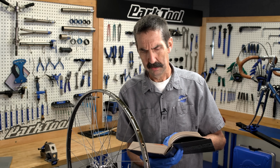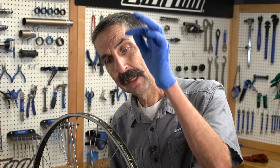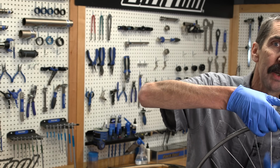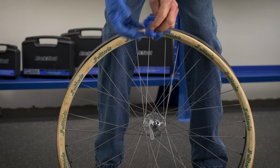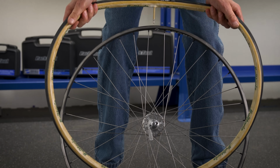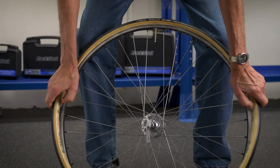A good section here. There we are. Tacky, not coming way up with the strings. I think we're good. Remove it from the touring stand. Put it on the ground, clean ground. Tires ready, rims ready. You can try it with gloves on, but to me this is a glove off kind of fight. You have to grab the tire. You put it in the valve hole. You pull tight. And you pull right away and you wrestle that snake on there.